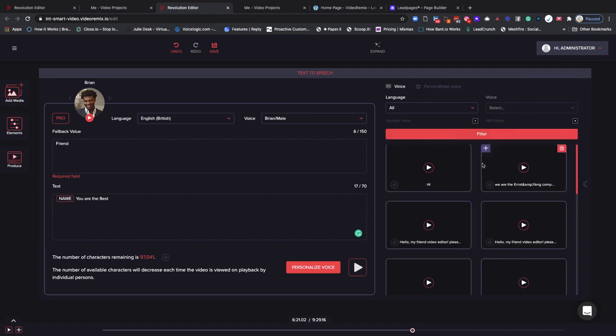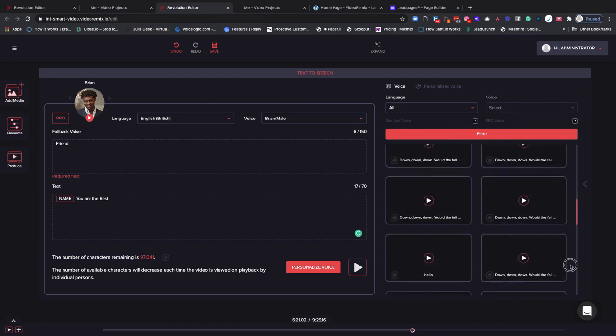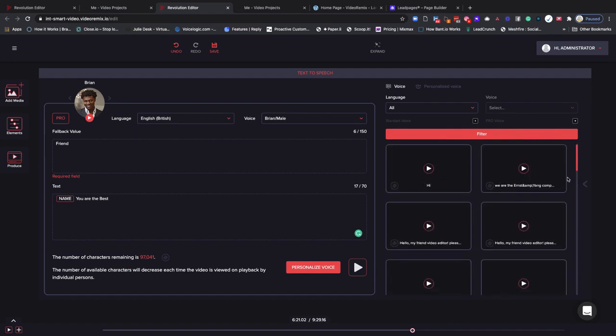You can also filter through each one of the voices. So if you've saved multiple voices, you could click standard voice, or you could click Pro Voice. That is completely up to you, and you will be able to filter through all of the voices that you've saved.